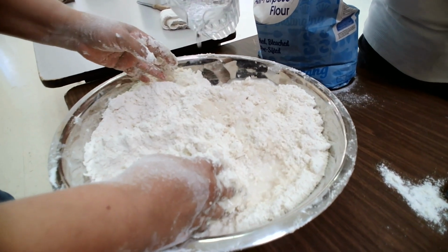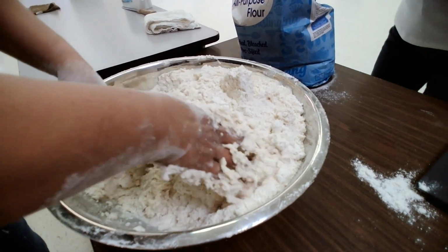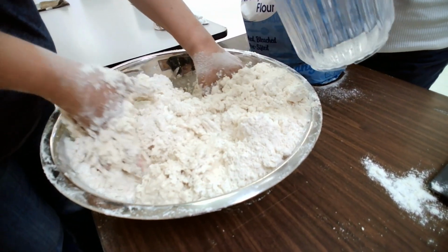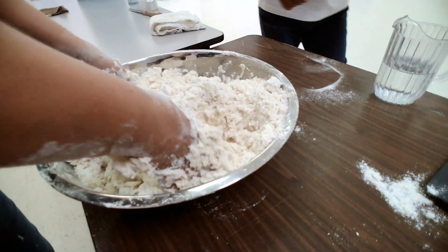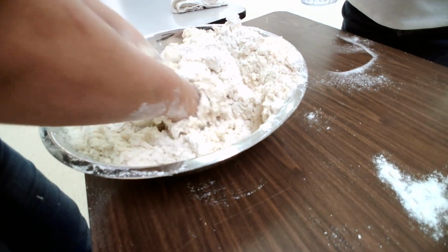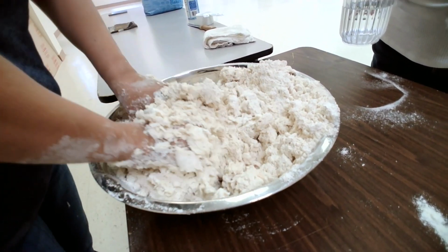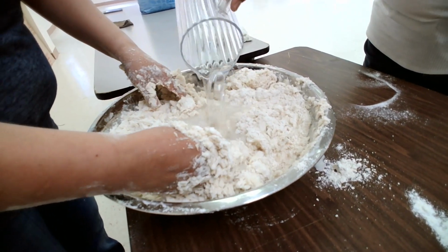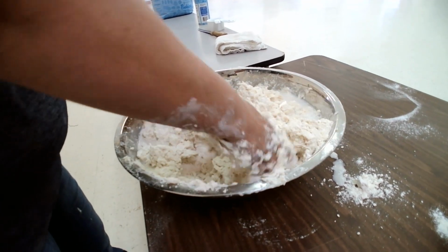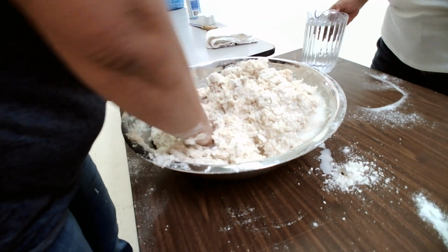Now we're going to pour the water in. Here you have to use your muscles to mix in that water with the dough to make the dough. You can keep adding your water until you think you don't need any more water.